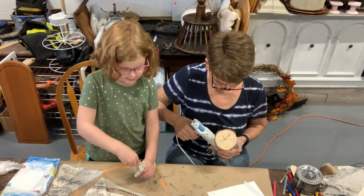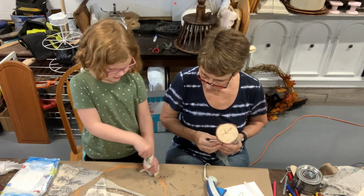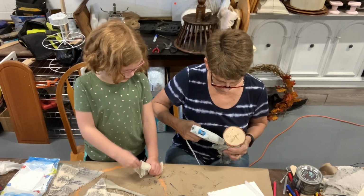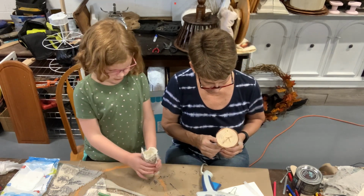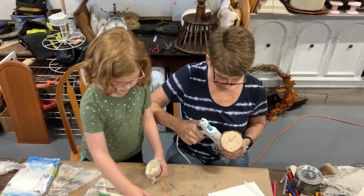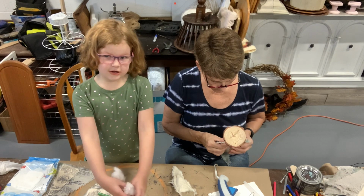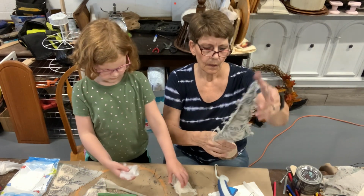My tree's almost done filling, so I can put the sticks on. Perfect. I will finish this one off and then we will work on yours. How's that? Good. And I'm filling it up all the way, right, Grandma? Yep, you're going to fill it up so it's a nice fat tree, like the other trees. And there we go.